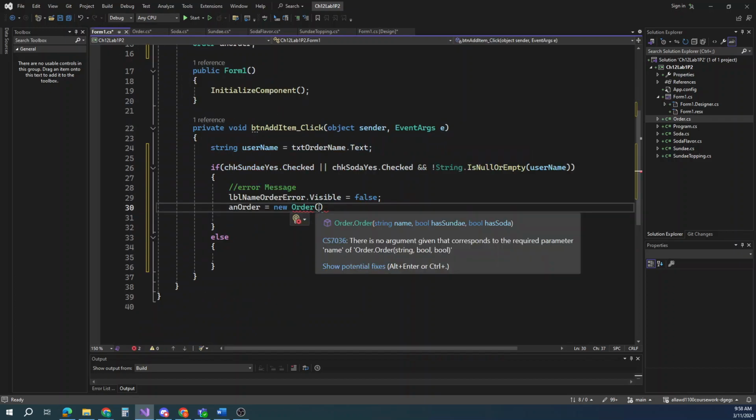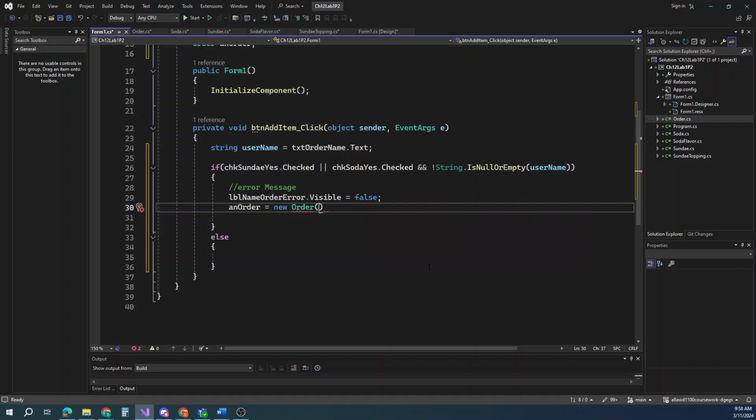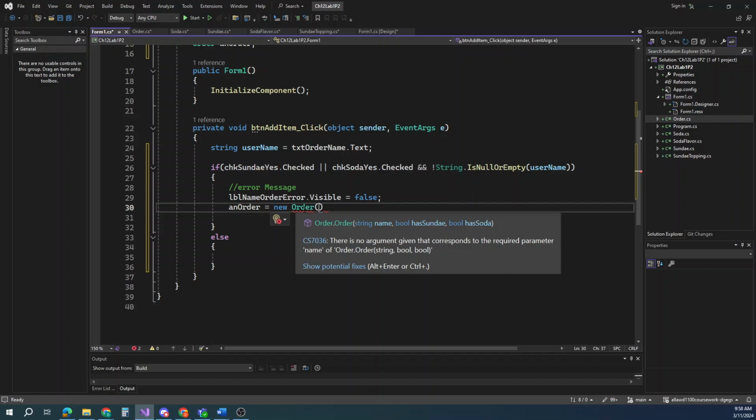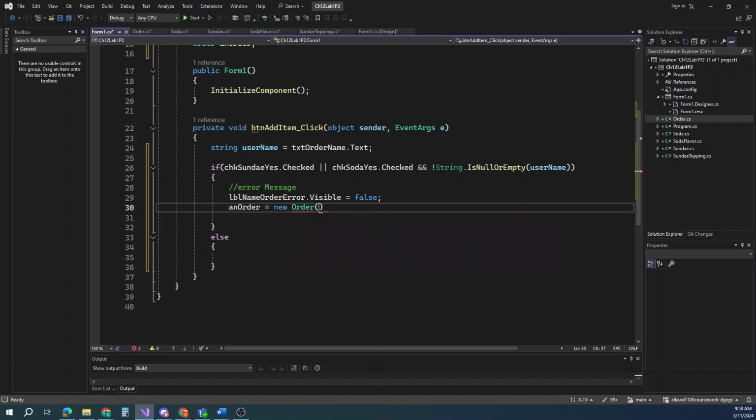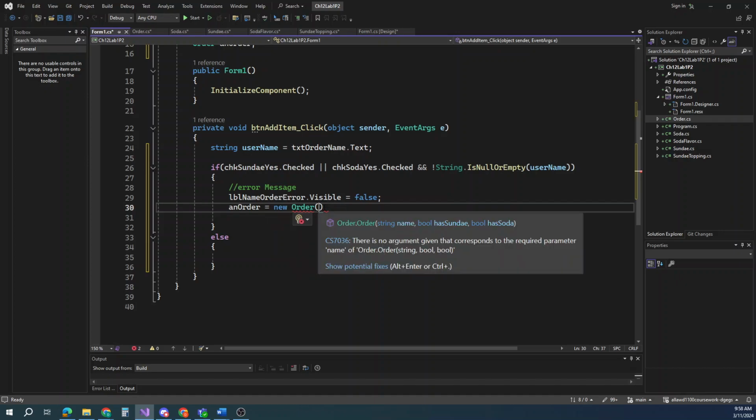So we go to our form, we'll have to do an order, and the first one we had was string name. You can see right there, it's telling us what our order object needs. Our order object needs a string of a name, a boolean of has Sundae, and a boolean of has soda. So our string of a name, what are we going to use for that?